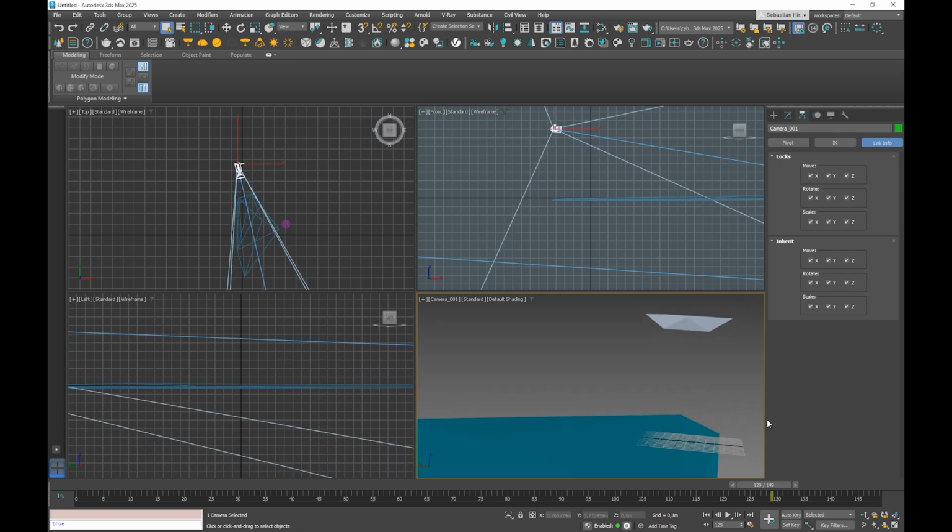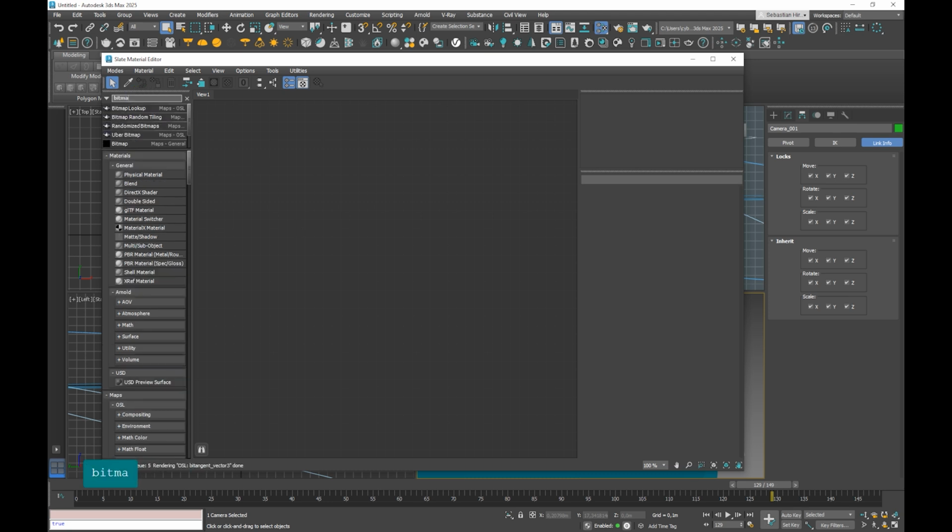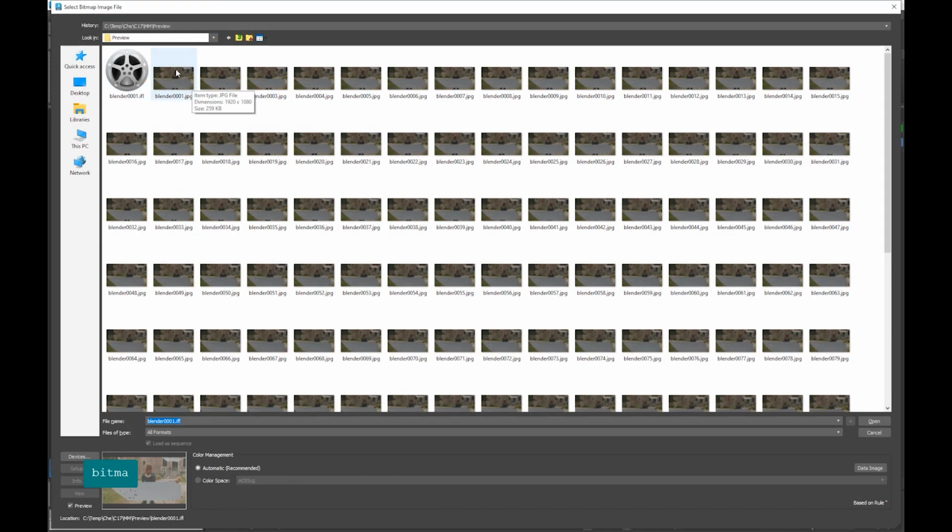The next thing is we're going to check if it aligns with our match move. And we do this by importing the match move. So here's the rendering that I did, the preview rendering from Blender.